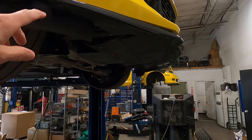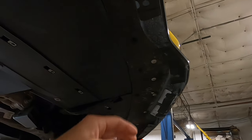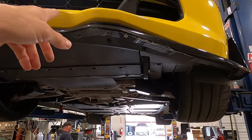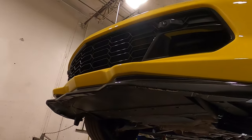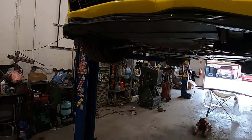We're getting ready to switch out splitters. This is my old splitter — as you can see, there's really nothing up here. We're going to pull this piece off and put the new one on. The funny thing is this is actually carbon fiber, I'm pretty sure, but it's going to go bye-bye. It was painted because I think they hit a curb, so let's go ahead and get this taken off.